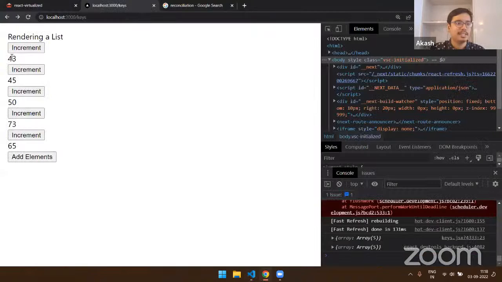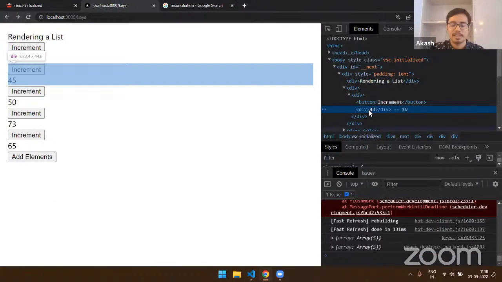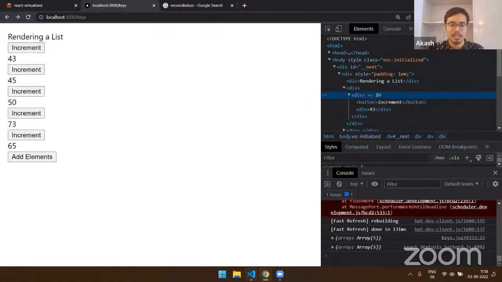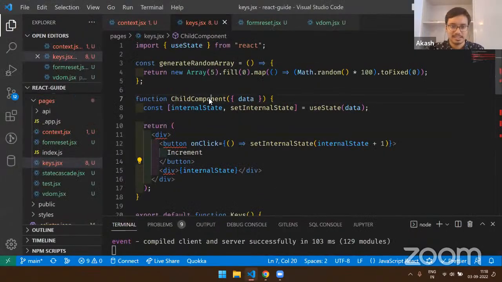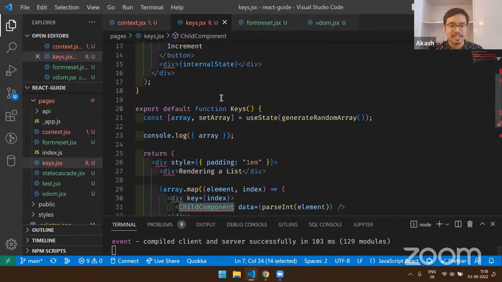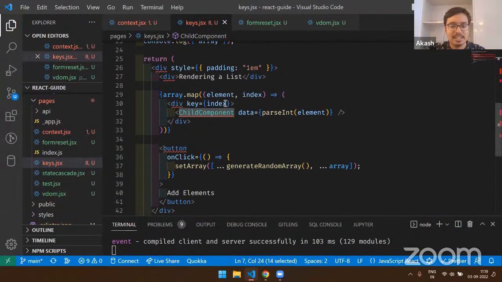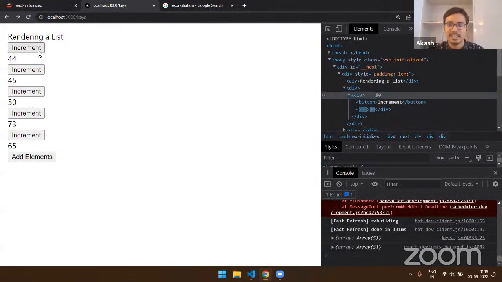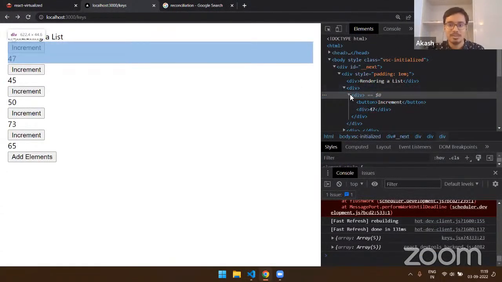So if we go here and inspect element on this and see the whole component, this is one DOM node. This DOM node belongs to the 0th index for the array of child components being rendered here. And we can see that even if I click on increment, the original DOM node is being reused.